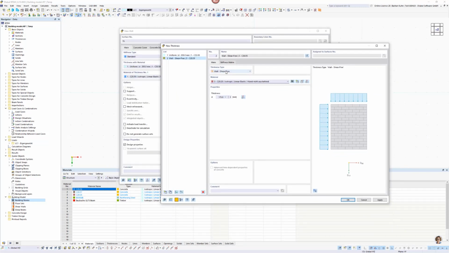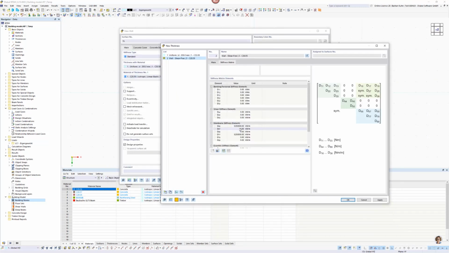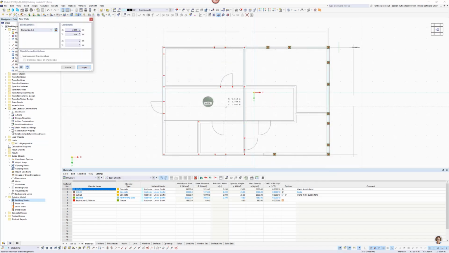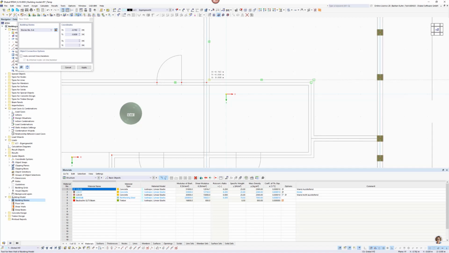Just for your information, a stiffness matrix is generated from this thickness type, which only has stiffness in X and Y direction of the surface. So that's how the forces are transferred. There will be no bending stiffness or nearly no bending stiffness, which means in case there is force out of the plane, it will get a high deformation, but this can then be ignored. So it only transfers force from this edge to this edge.